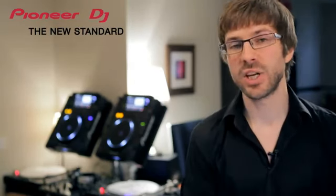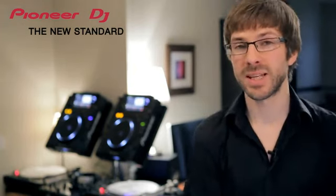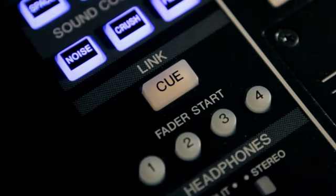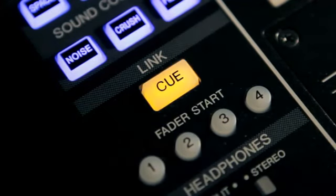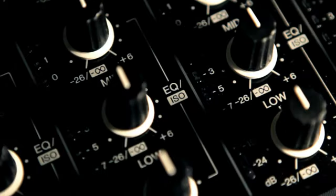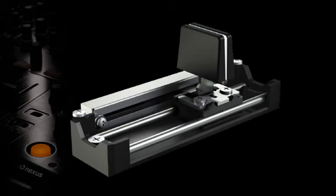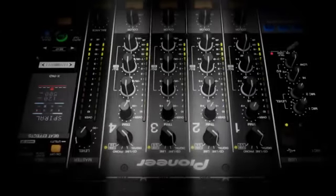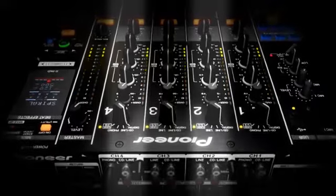Along with all the new effects, the DJM900 Nexus has adopted features from the DJM-2000, including the best audio circuits yet operating at 32-bit. The output is a big improvement from the 800 to the 900. The 900 Nexus includes Q-Link, an additional preview channel for monitoring new tracks from Rekordbox directly to your headphones. It also adds isolator EQing so you can switch from classic to kill. The new fader technology no longer positions electronics directly under the faceplate opening, and Pioneer P-Lock fader caps are impossible to pull off thanks to a new locking mechanism. All connections are now symmetrically and intuitively arranged so you can easily connect sources blind.